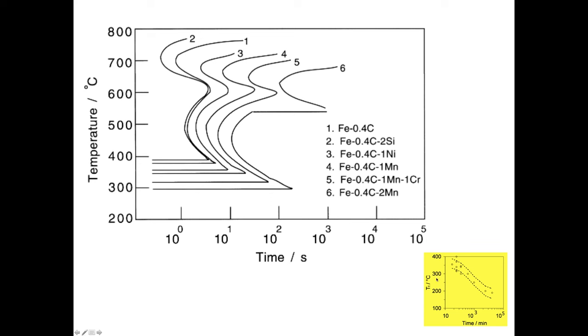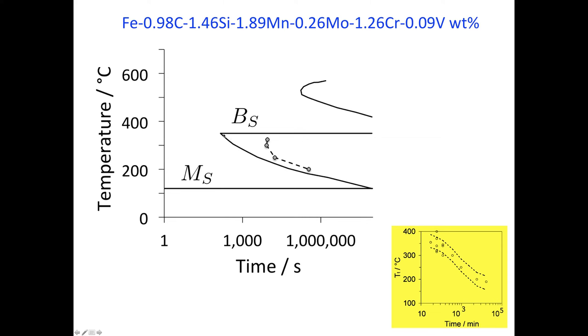The reason for this behavior is that we are looking at the lower part of the C-curve for the bainite reaction, where transformation time increases as transformation temperature decreases. This part of the C-curve is not normally accessed because you want to avoid reactions that happen at high temperatures. If we continue to add alloying elements to the steel, the C-curve changes with no upper part. In other words, transformation time will increase monotonically as transformation temperature decreases. This behavior is a direct consequence of the nature of transformation kinetics.